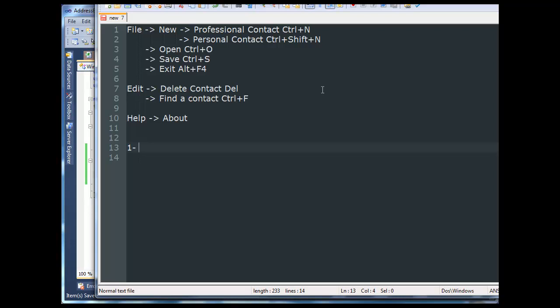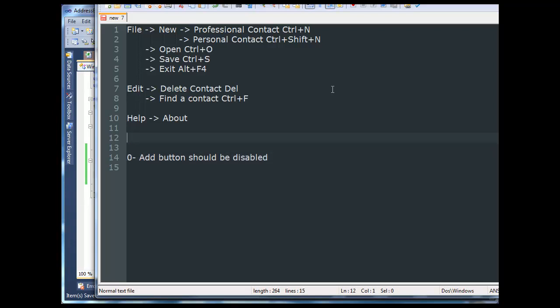First step, when a user wants to add a contact. Number 0: the add button is disabled, or should be disabled.